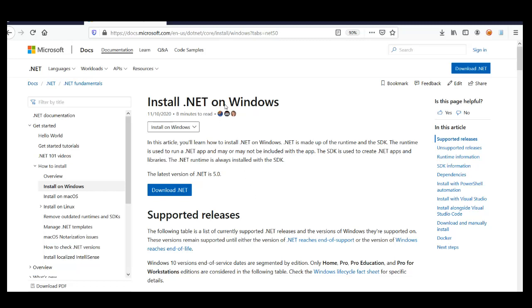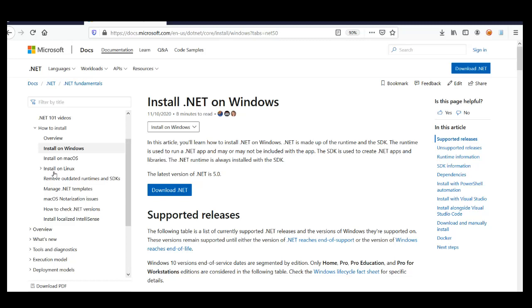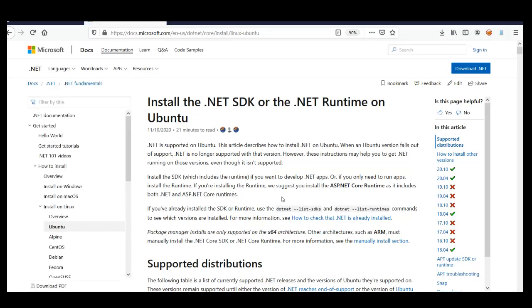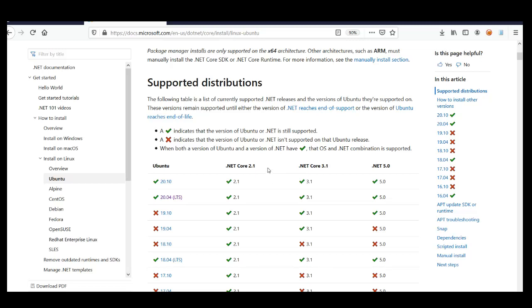It should install with Windows, but when you install it on the Linux, you have to do something different. You have to install the SDK onto Linux for 2.1, and I'll show you how to do that when I pull it up here.